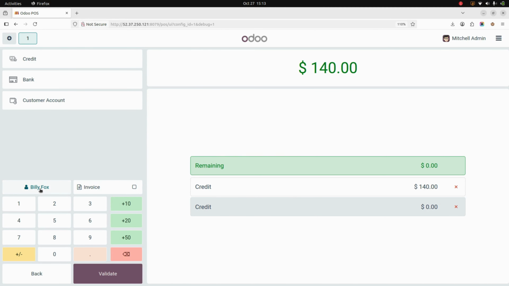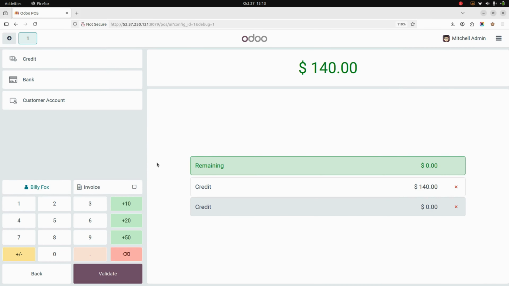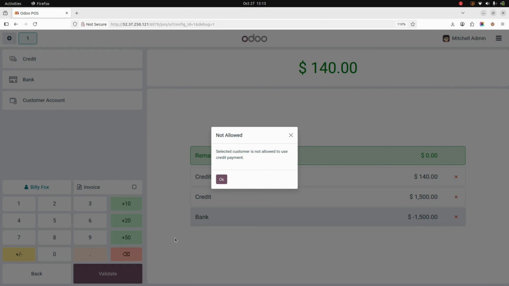Now I'm just going to add the 1500, select another payment method, and just validate the same.